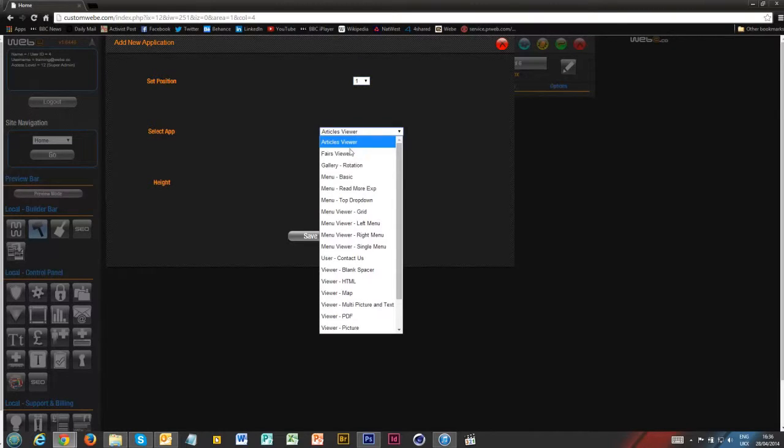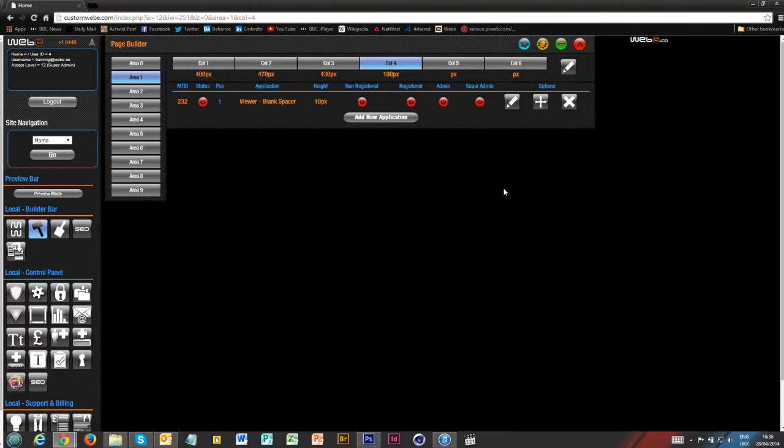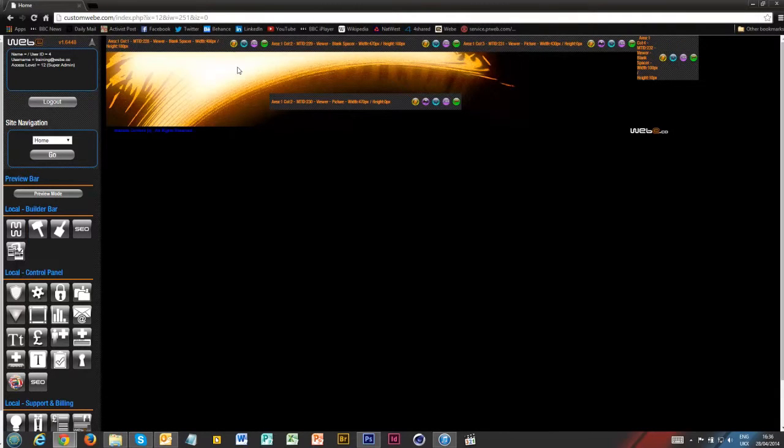As you can see, each time I choose a new column I can then reset my position to number 1. Now the blank space on the right hand edge, I don't actually need the height pushed down because the rest of the site will do that. I'm only looking for the width, but the blank spacer won't work unless I give it a height, so typically I would use a value of 10. Okay, so I've activated that in the same way. Now if I close Page Builder, you can see how all the apps have now fitted onto the page.